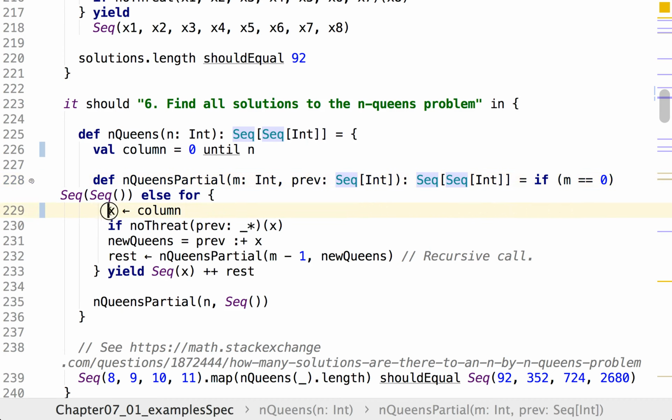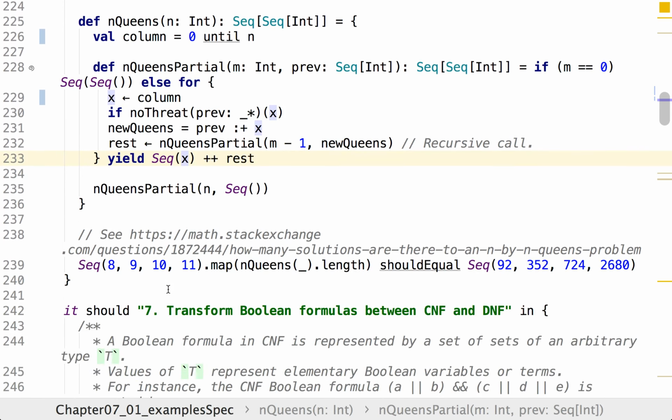So we do the same as we did before. So X is going to be the column of the next queen. Then we check that the next queen does not threaten previous queens. Then we find the sequence of the new queens, so these are the newly selected queens after the filter line. So after this line, we are sure that the X is an admissible column for the new queen. So this is going to be the sequence of the queens we found, and we call the same function recursively, saying now we need to add m-1 new queens, and here are the queens we found so far. So rest is going to be a sequence of integers, and we append that sequence to the x. The x being the queen we found, and then we're done.